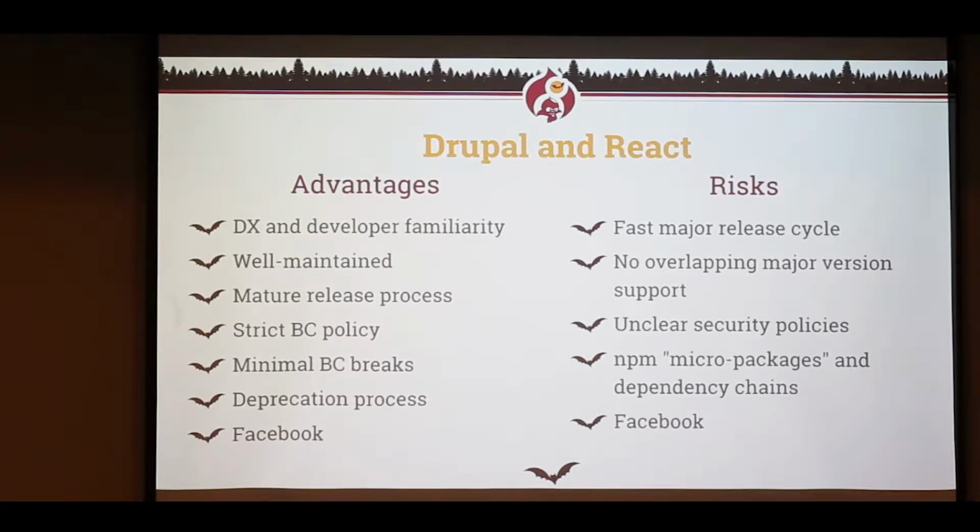So now let's talk about what Drupal's JavaScript might look like in the future. In January of 2016, Dries announced that Drupal would adopt a modern JavaScript framework, and the framework our JavaScript contributors picked was React. Now, one of the advantages of React is that it's well-maintained with a mature release process. And we can be fairly confident it will continue to be well-maintained because it's used and backed by Facebook, which you might have feelings about. It's in both the plus and the minus column on purpose. But at a minimum, it gives us some future-proofing. React also has a strict backwards compatibility policy and a deprecation process similar to our own.